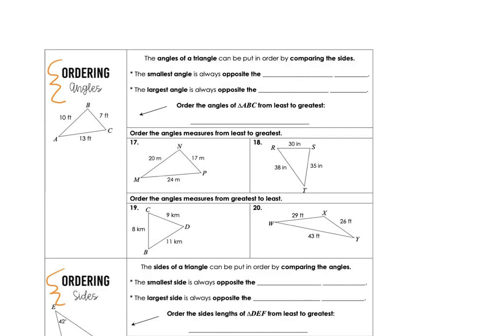And let me just warn you right now, they're so similar that a lot of times when I ask people on the test to put sides in order, they put the angles in order for me. I'm going to know the angles order. I mean, I'm going to know the side order too. But the angles are going to be there for me. Don't tell me the thing that you're looking at and put that in order. You got to tell me about the thing you're not looking at and put that in order. I think that'll make more sense after we do it, but I'll explain in just a minute.